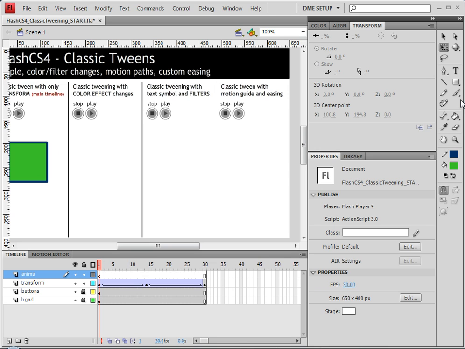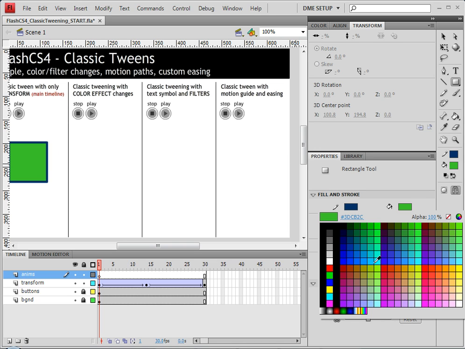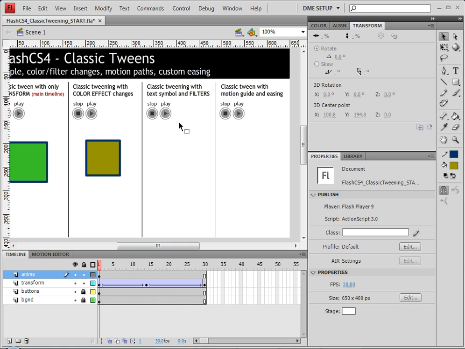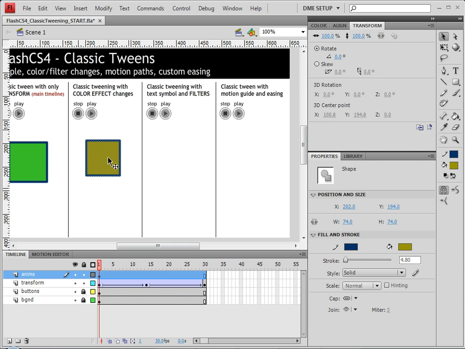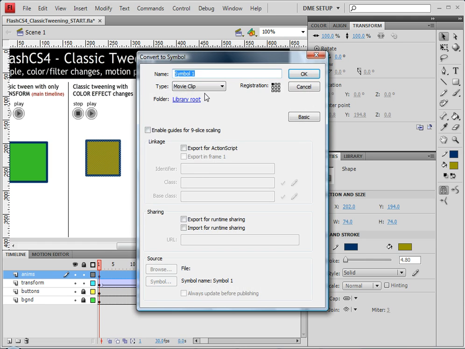So for the first one, the color effect, let's go ahead and create a new drawing object, and I'll make it a different color just so I can tell it's different. I'm going to select that, convert it to a symbol, so F8 or right click and choose convert to symbol, and this will be the tan box, I guess.